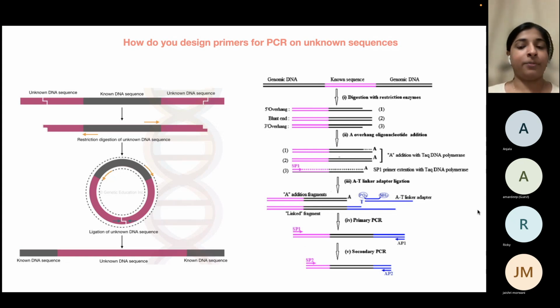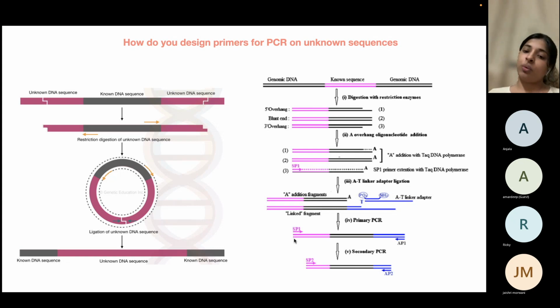Another is by using adapters. This is fairly straightforward. There is a sequence and you don't really know what this particular black region is. So you cannot design primers for it. So you cannot amplify that region. So in order to avoid this altogether, you add adapter regions. They are typically repeats, say 80 repeats. You attach it, so it will always attach to one end of the DNA fragment. And now you know this region, so you can design primers against this.